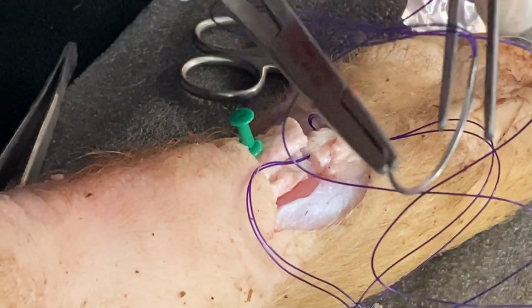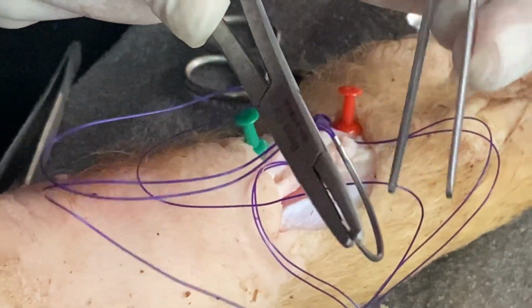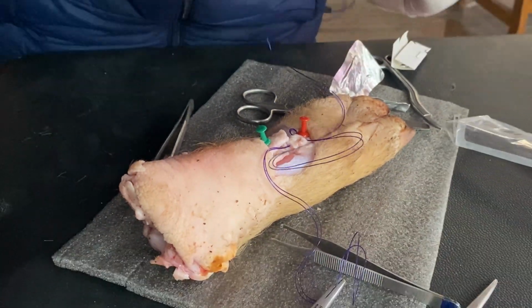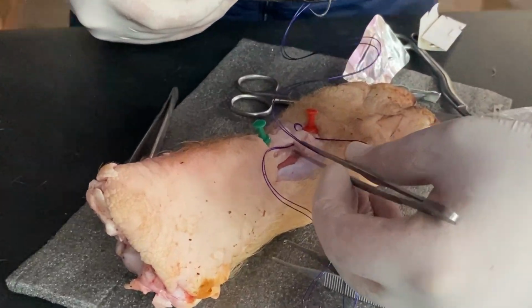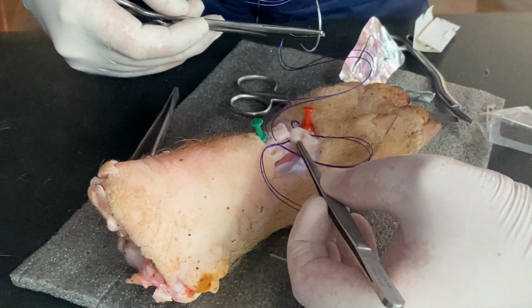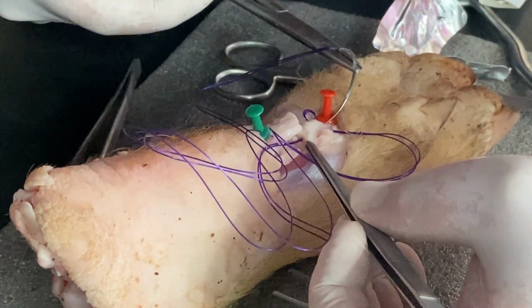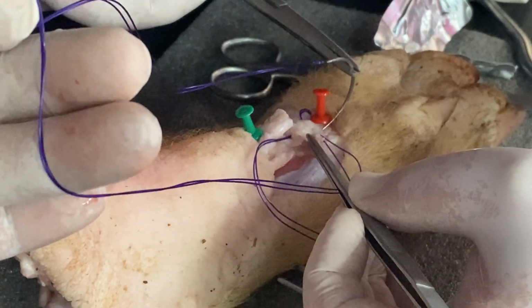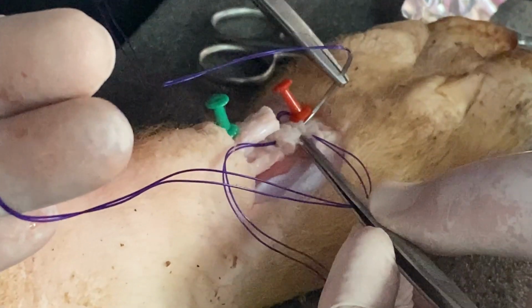Now we need to orient the needle in such a way that we can insert the needle through the tendon substance of the whole tendon. Okay. You see, I am holding the end of the tendon and inserting the needle in such a way that it will come through the tendon substance.